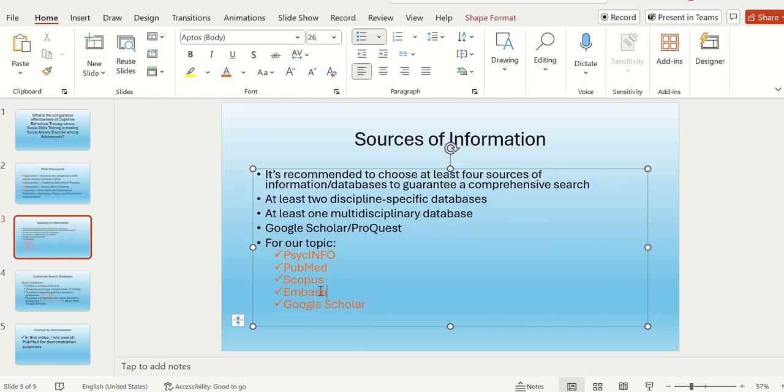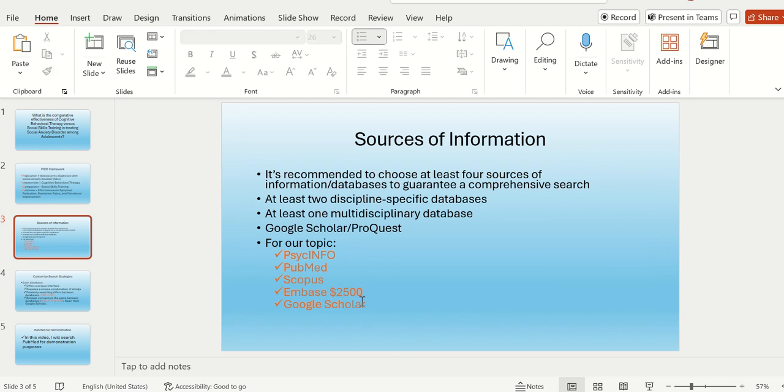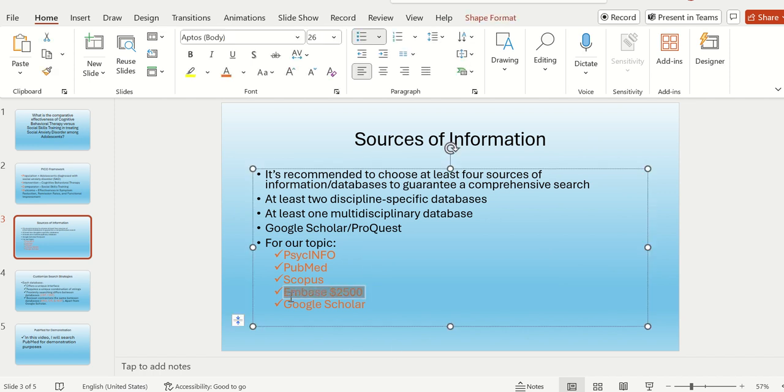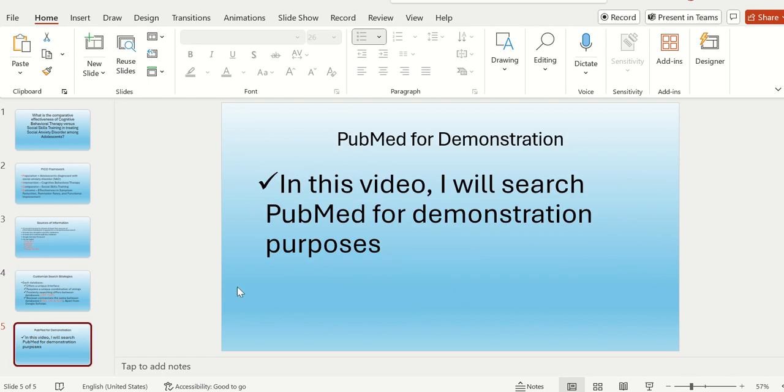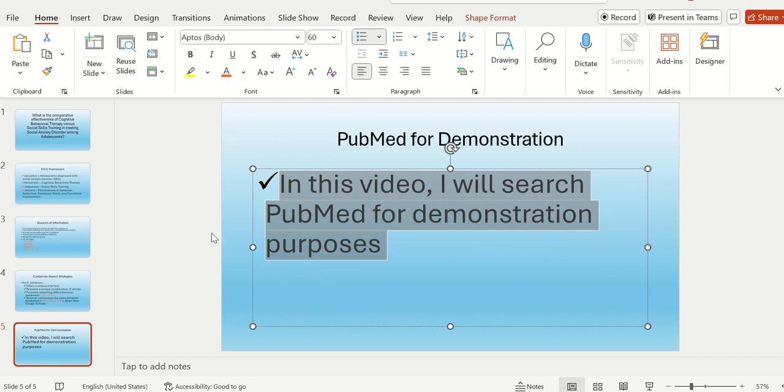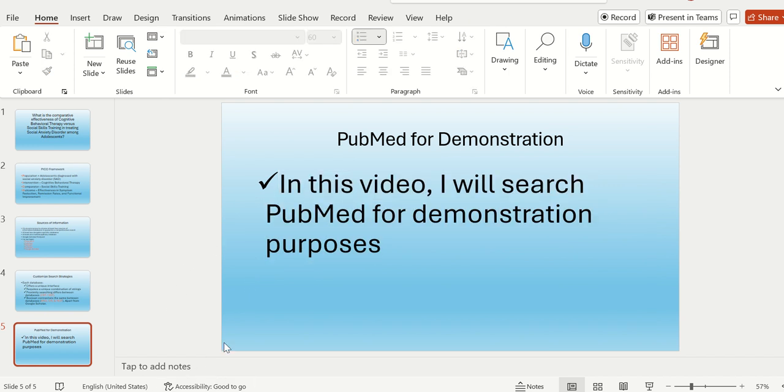Embase requires that you pay a whopping $2,500 in 1 month as a subscription as an individual. And it's just one database consuming all this amount of money. It can be very, very expensive, especially for those coming from low income countries where there are limited resources. So let's do a demonstration with PubMed for today, and from there we will learn.